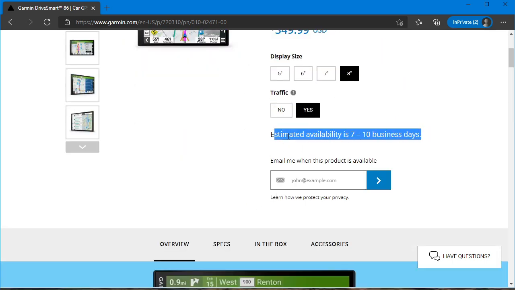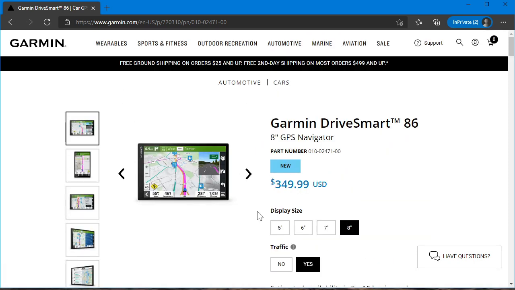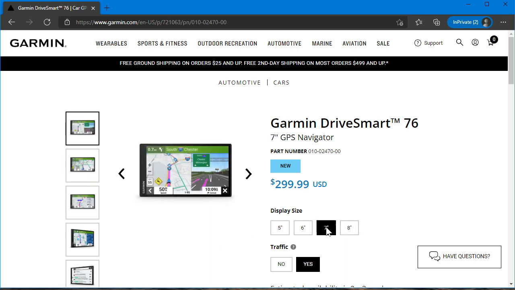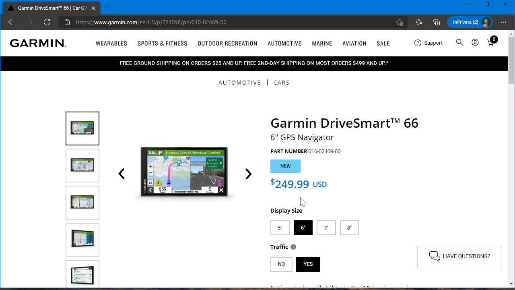They're not even selling it yet. They're saying estimated availability is in about a week or two from the time I record this. But check Amazon, check eBay for Black Friday sales. That is when I would commit, and maybe for this 86, you'll see it for like $299. Maybe they'll knock $50 off of it, which would be nice. $299 for an 86 would be a really good deal, actually. Yeah, if you could get a 66 for like $199, if they knock $50 off each, yeah. $199 for a 66.